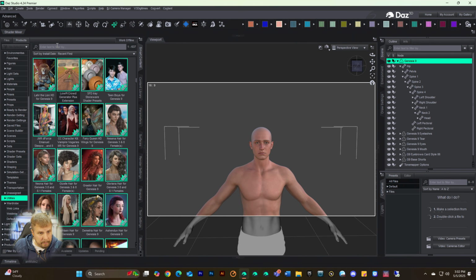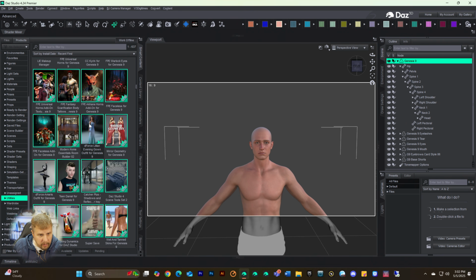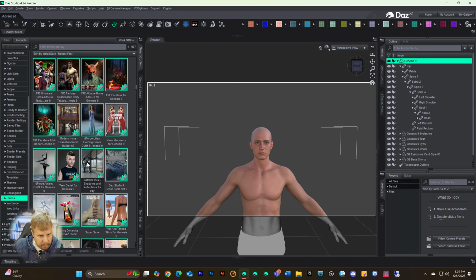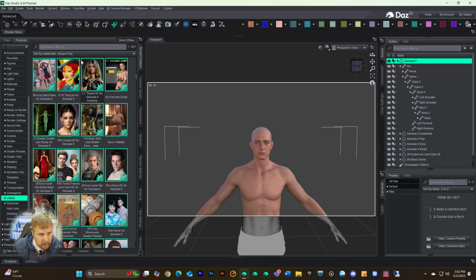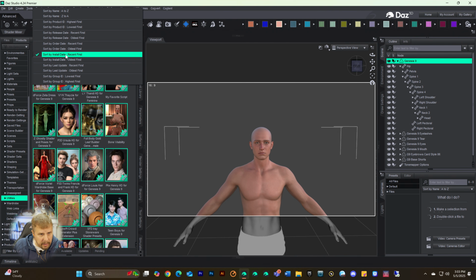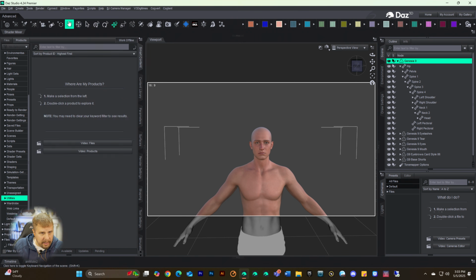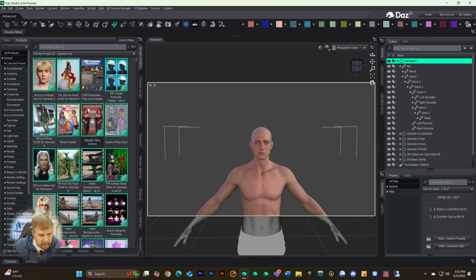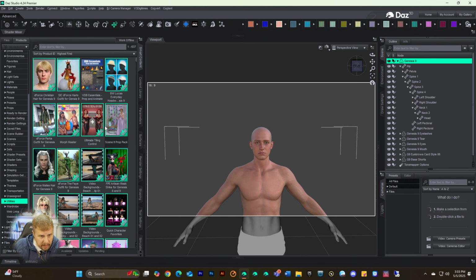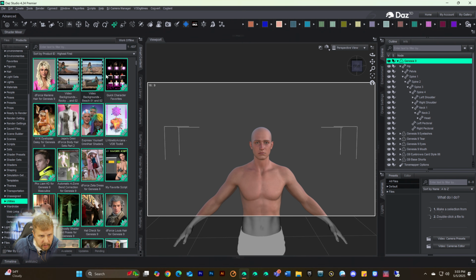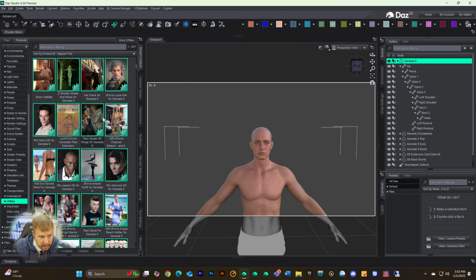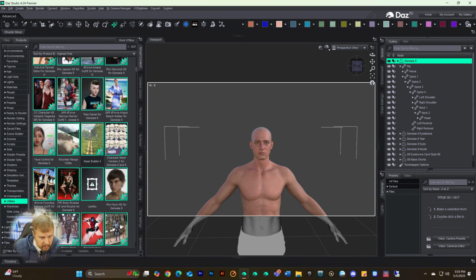So, pose. We're looking for a product here. Okay, recent first, install date. We're going to go to product ID highest first. We're still in utilities. Now there's this one here called something about click poses.